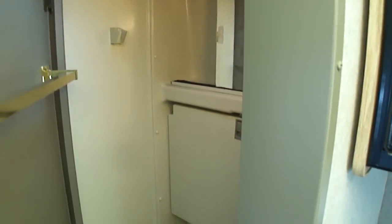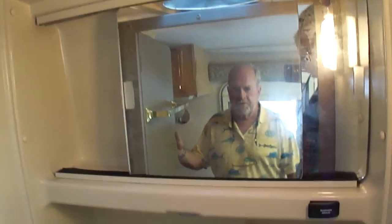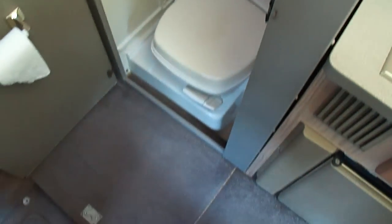Bathroom and shower — everybody knows how these slide out. It comes right on out. The whole thing slides out and makes a shower. There's your commode down there. Really functional. See how immaculate this is? I'm going to pull the floor up and do the shower. Dan's going to slide it out. See how it pulls out? Now, there you go — got you a shower, folks.